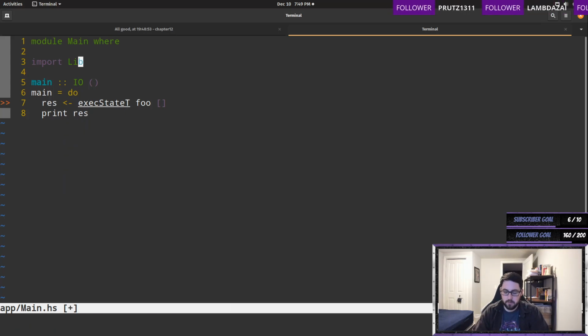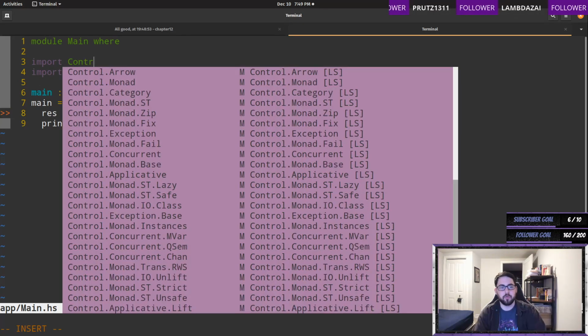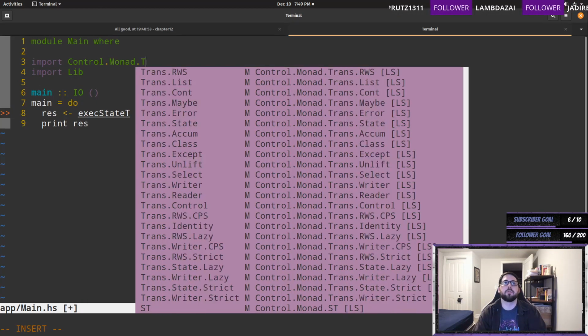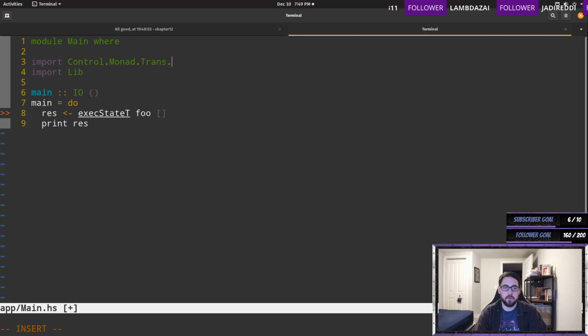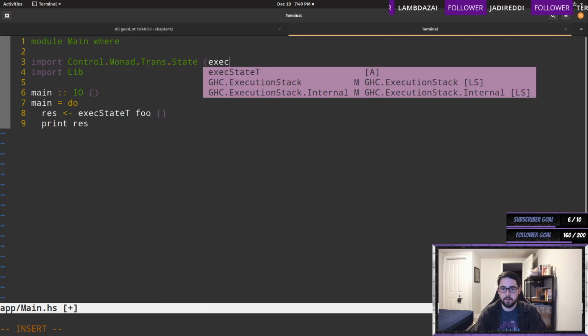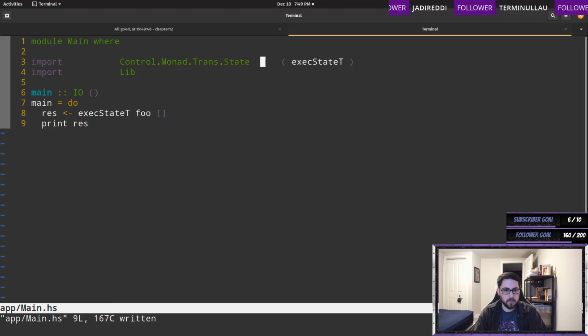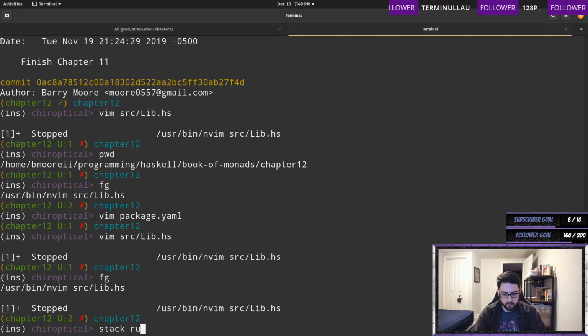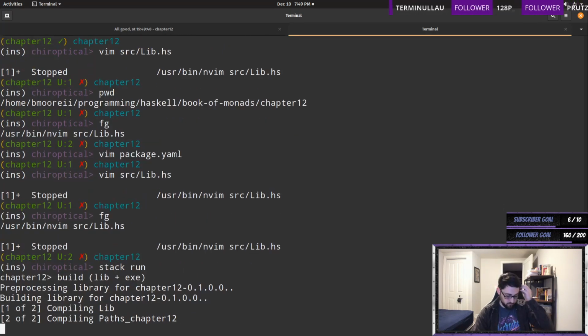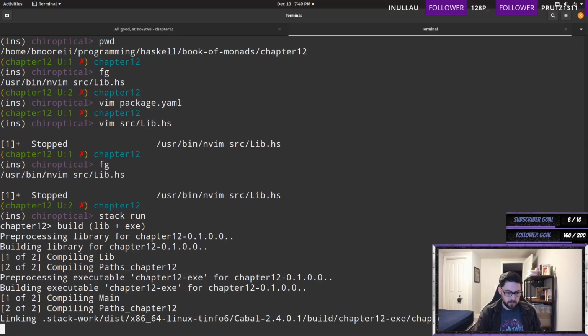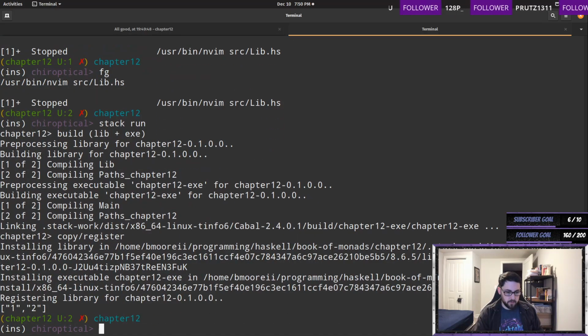We need to import Control.Monad.Trans.State. We really only need execStateT. Just take anything we need, and then we can format this right quick, and then okay, Control-Z, stack run. And then in theory we should get those in the wrong order.